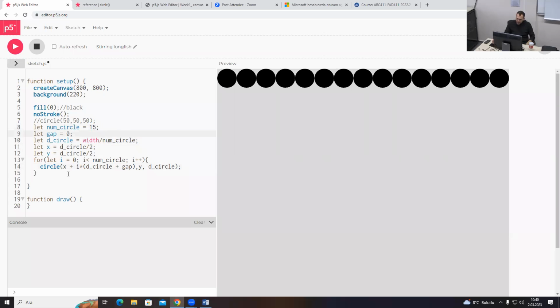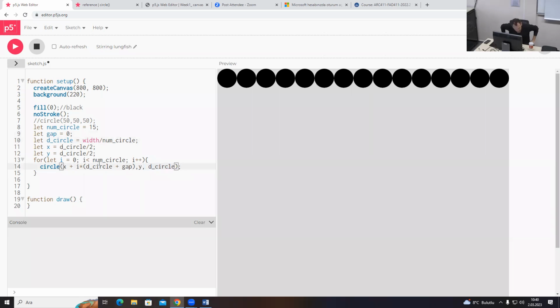Okay, what about the gap? What if I want to create a gap? Well, there's an easy way and a hard way, I would say. We can actually cheat here a bit. So for instance, we can create a gap value, and we can do the packing with the gap value, but then we won't use it for the diameter value, right?